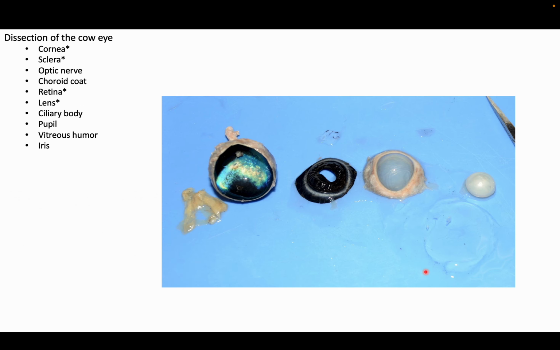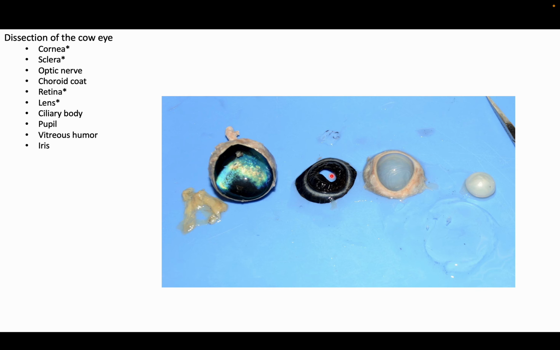All right, so here I'm showing you a dissection of a cow eye. If you take a look at the cow eye dissection, you can see all the structures that we talked about. The sclera is the outer portion right here, and then you can see the optic nerve that leaves the eye. Now, if you take a look here, this is the cornea. This is where light initially enters the eye. Underneath the cornea, you can see the iris. And since cows have black eyes, you can see the iris here, and then you can see the opening, that would be the pupil.